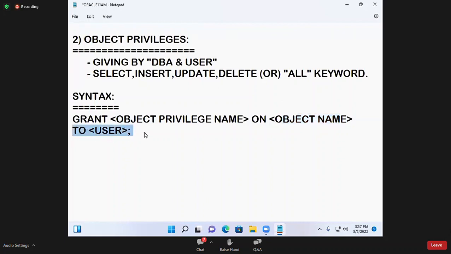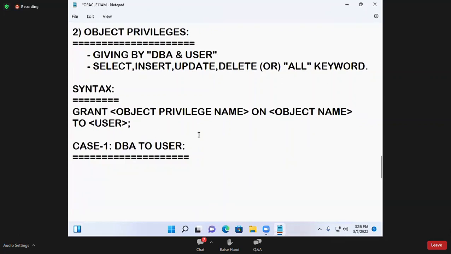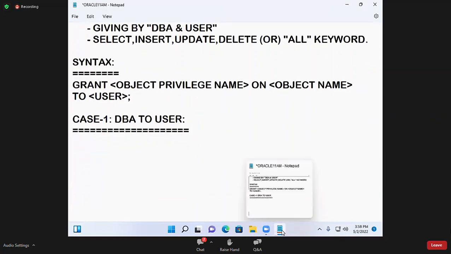Let me show you the first case, case one: database administrator to user. Suppose the database admin wants to give some object permissions to a user, how can they give it? Let me write it down first.